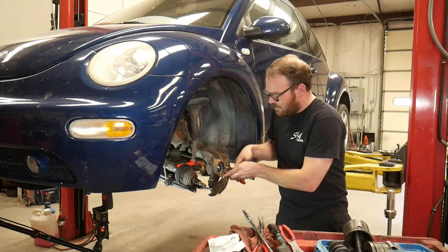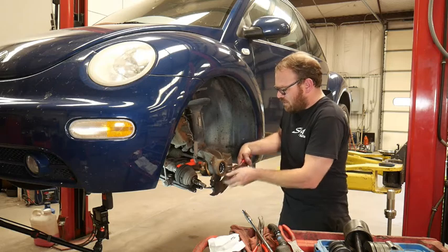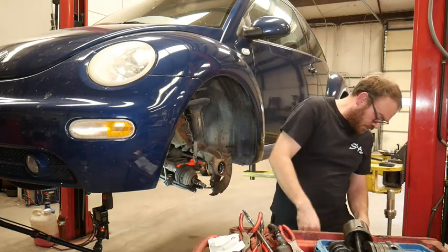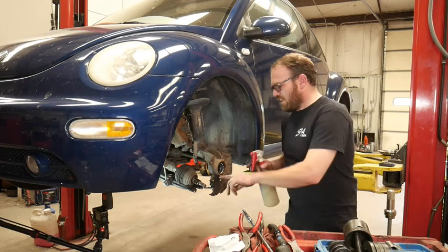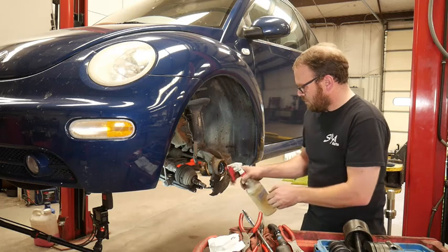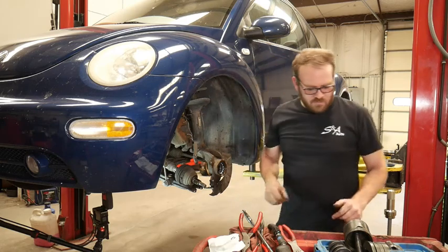So hopefully the snap ring is not too rusty. We don't get a lot of rust in Colorado. Came right out. But there is rust around that ring. I'm just going to spray some lubricant. Might help that bearing slide out a little easier.